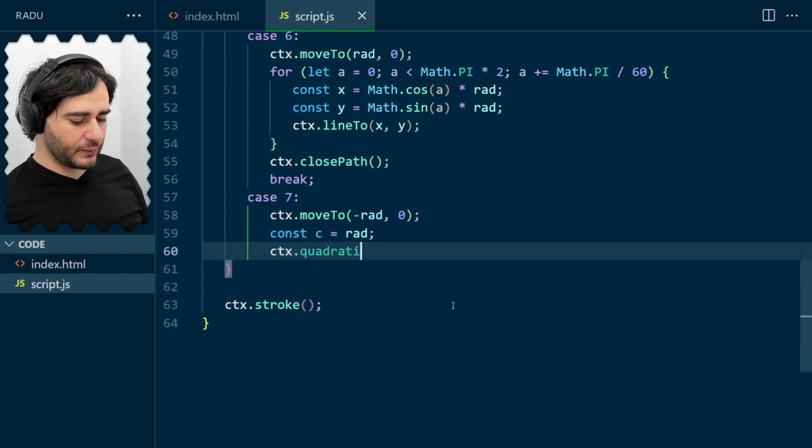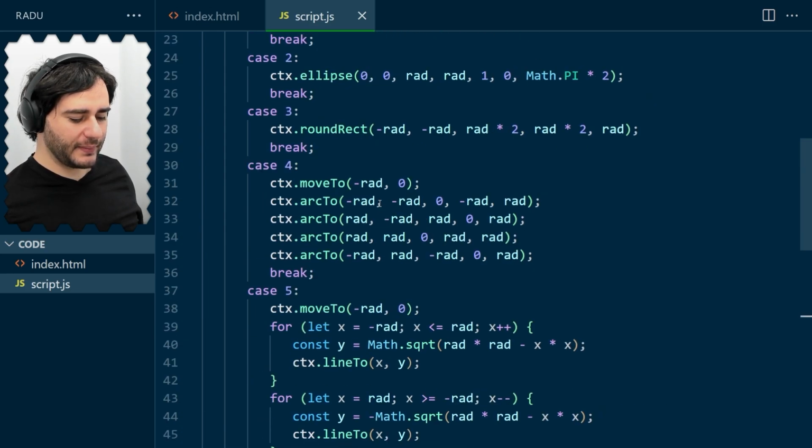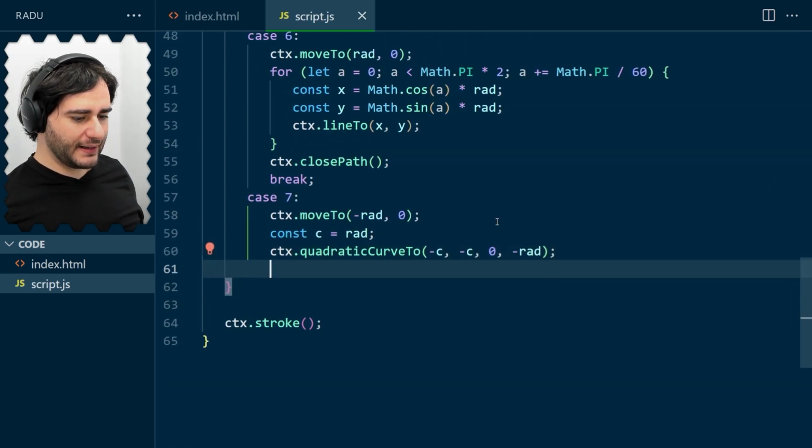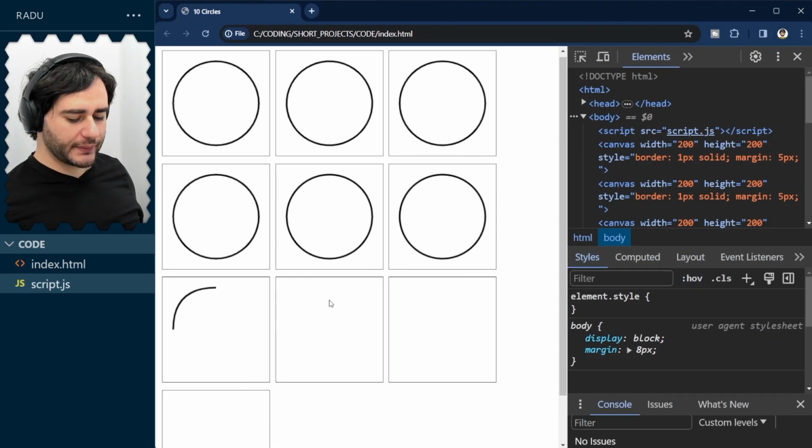Let's set it to the radius just as the start, and then we tweak it a little bit. And then use quadratic curve 2 minus c, 0 minus radius. So again, the curve is going to be towards the top, and this control point is pretty much same as before. Minus radius, going here. Let's break and refresh, and you see this quadratic curve here. The control point is now here, and this kind of looks too much going outward like this. It's not the same curvature that we have here.